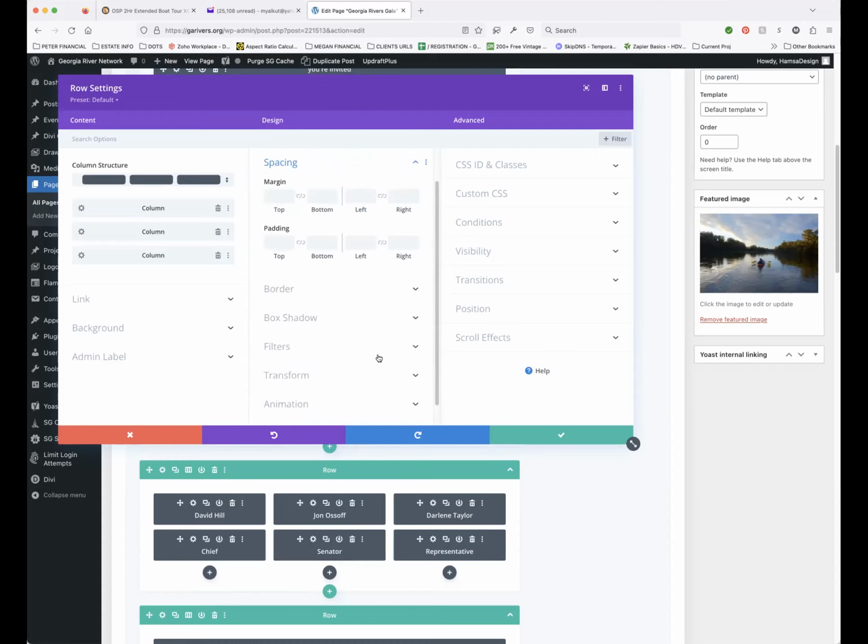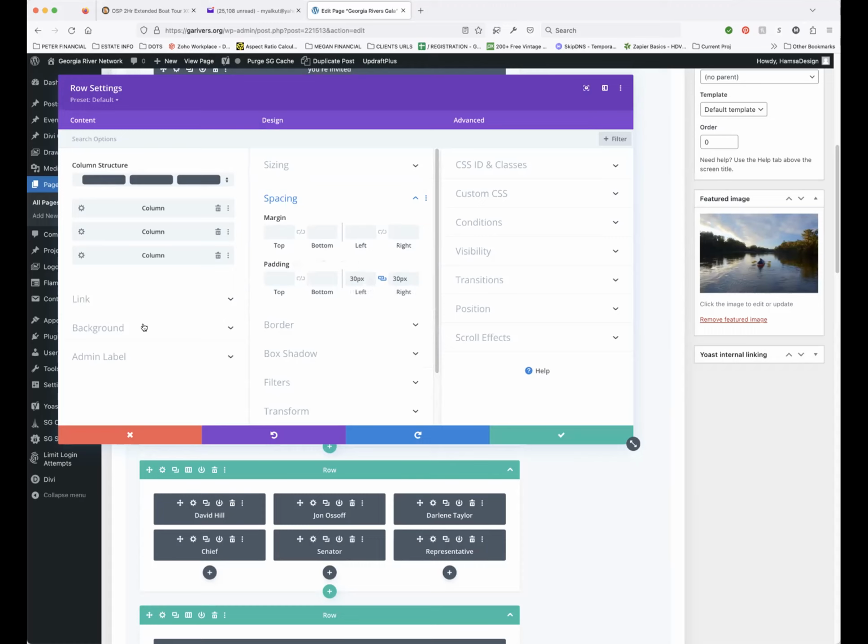And then as far as spacing goes, we know that the whole row wants to have padding on the right and left. I'll go back in and edit these on the front, but I'm going to just put them in. So let's try 30 pixels and connect it. And we'll see what happens with this.